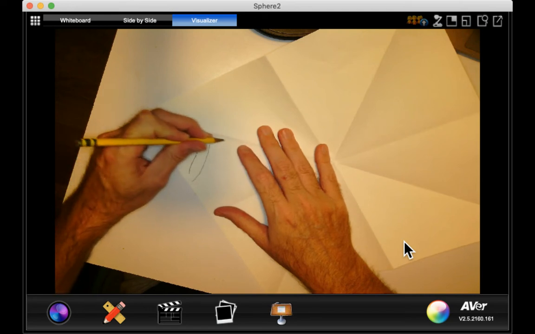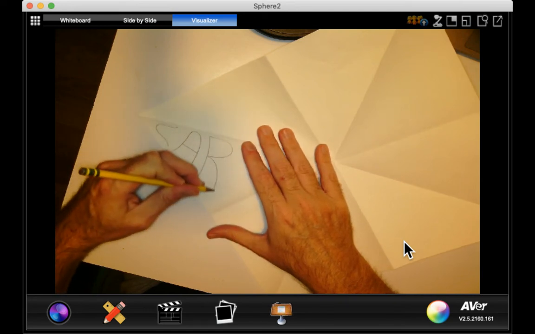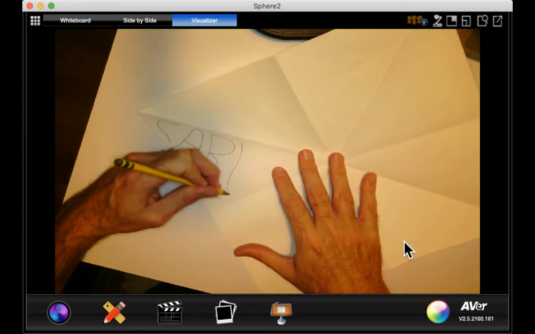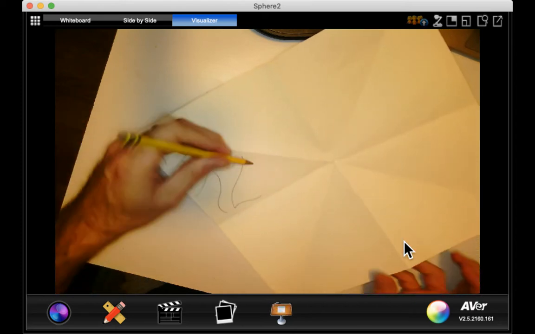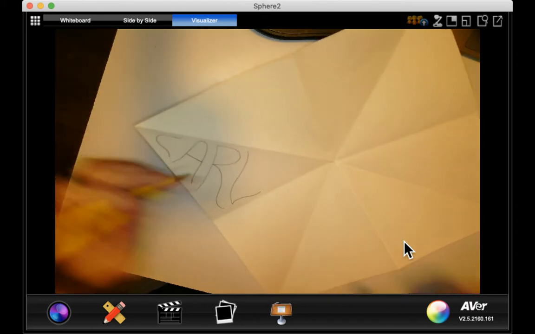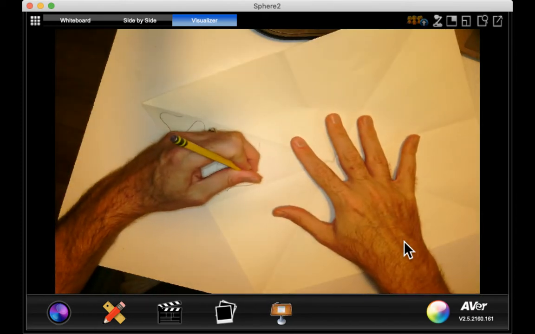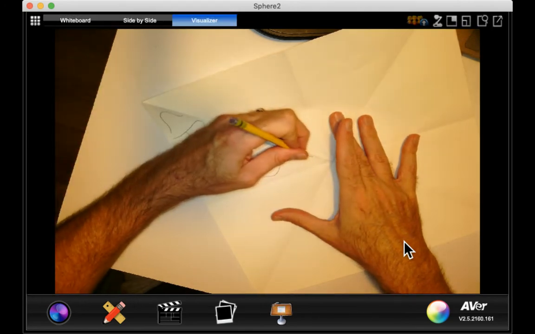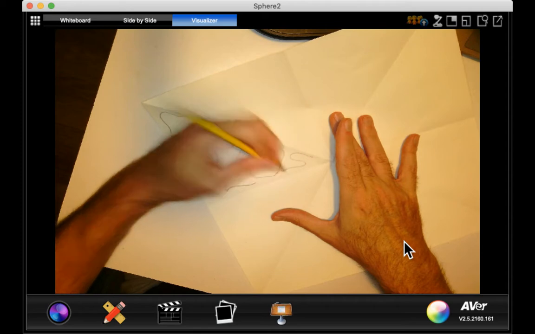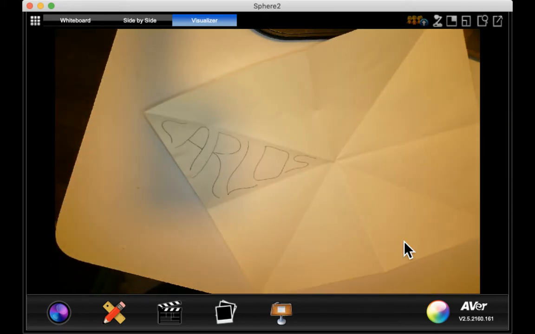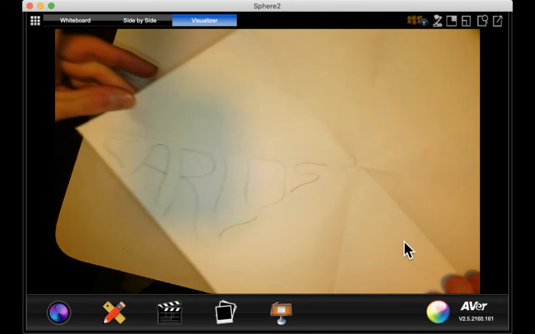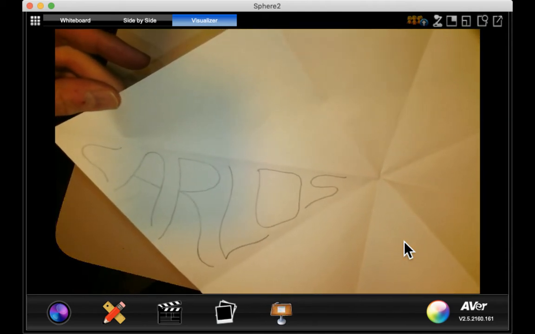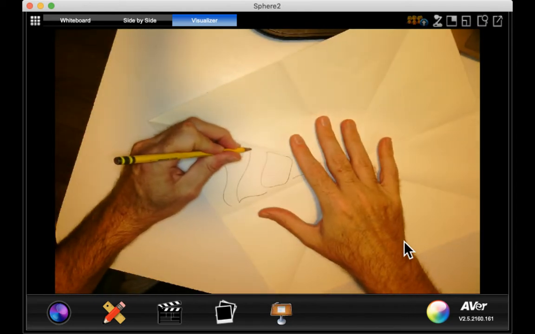Now I'm going to make the R really big. So the R and the L in Carlos are going to be the biggest because they're in the middle of the name, and in the middle of the triangle here, it gets big. So see how I'm kind of squeezing in the name? Now the O is going to be smaller, and then the S will be about as big as the C was. Okay? So notice how I'm not touching the edges of the triangle. I want you to leave space there.